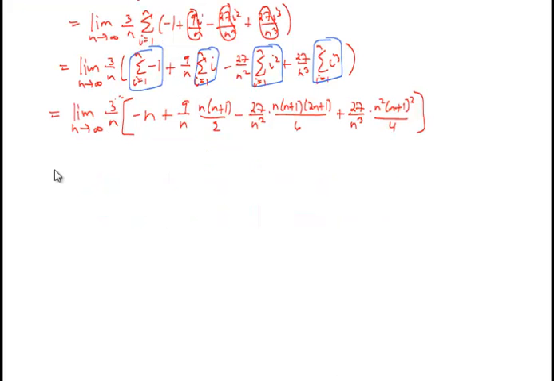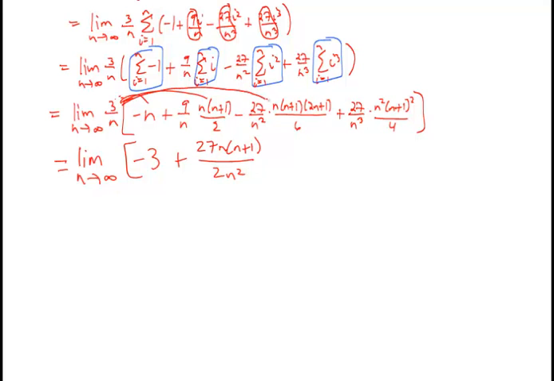Okay, so the next thing that I'm going to do is distribute this 3 over n across to each of these 4 terms. And again, I'm not going to do very much simplifying. I'm going to try and let the limit do most of the simplifying, or at least as much work as I can make it do. So if I take 3 over n times a negative n, the n's cancel out and I'm just going to get a negative 3. If I take 3 over n times the second fraction, on top we're going to get 3 times 9, which is 27, and I'm also going to have my n and my n plus 1 still there. And in the denominator I'm going to have an n times a 2, which is a 2n squared.